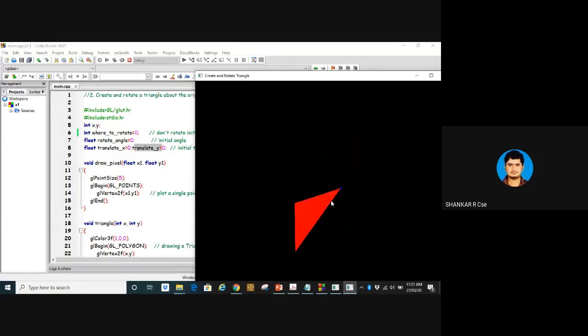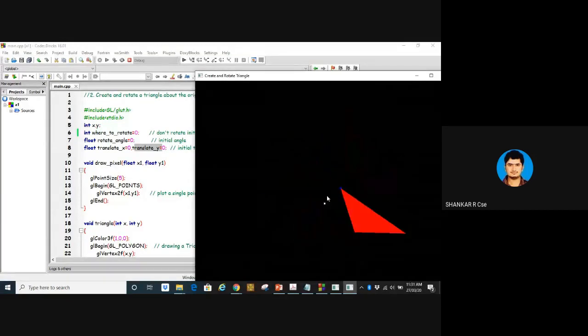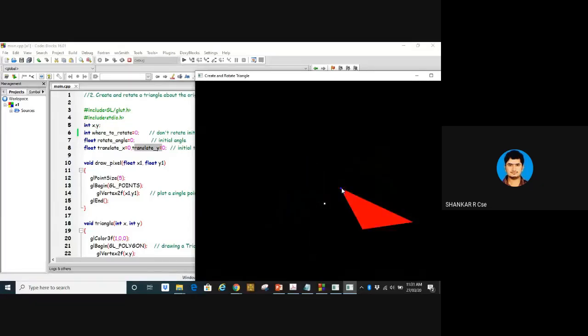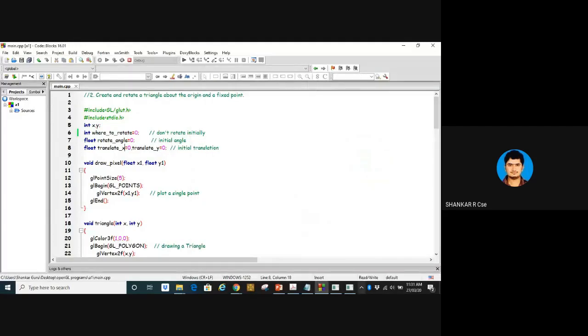So in a nutshell, if you are at 0, 0 and the translation factor is 100, 100, then x translation is 100 and y translation is 100. So initially translation factors are 0. As and when I get the customer coordinate, I'll make sure I go there. So initially rotation angle 0, I'll slowly increment.